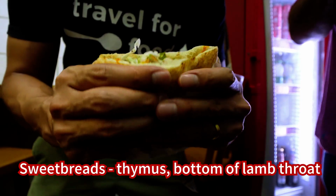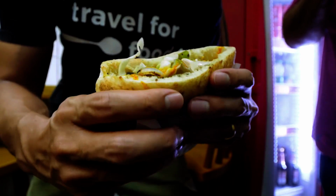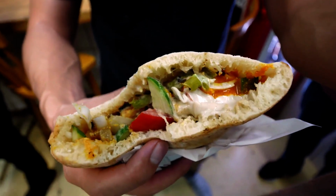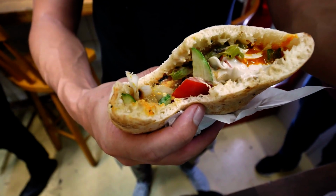I got my pita and I got the sweetbreads. Give it a good squish to get all those things mingling. Oh, you can just feel how soft it is in your hands. It's squishy, so tender and so smoky. You can taste the saltiness of that.